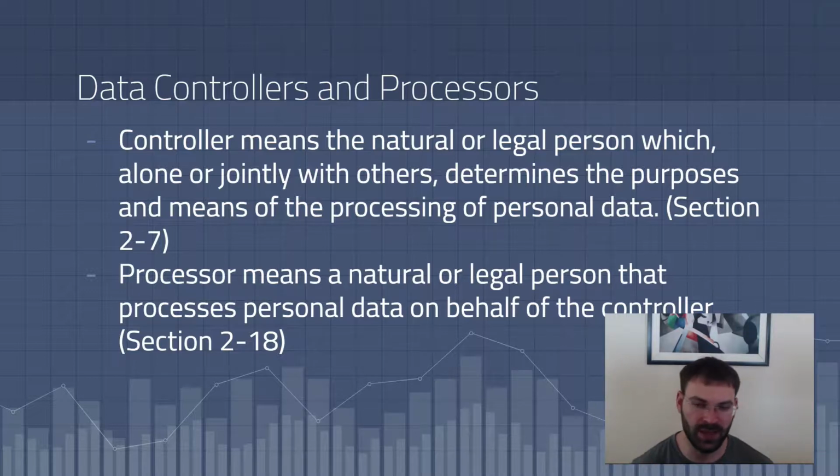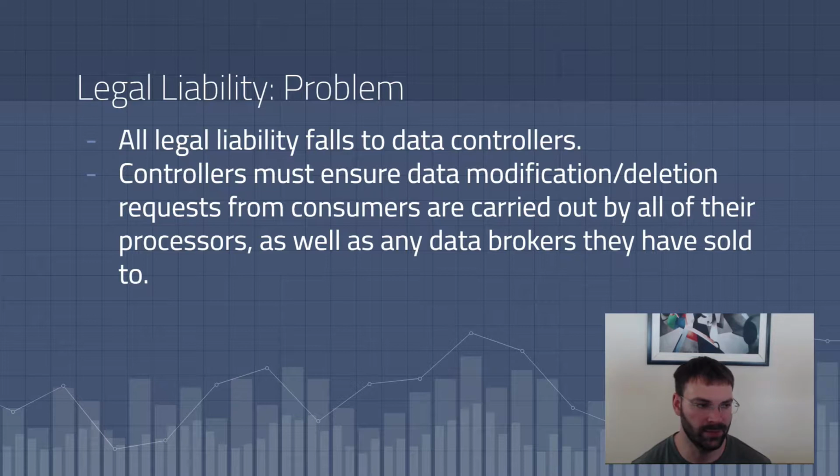And what's interesting about the WPA is it really indemnifies the data processors to a large degree, which is something we'll talk about. So the legal liability really falls to the data controllers. And what that means is that when a consumer finds out that their data has been collected, or when they give consent to have their data collected, they do that with the data controller. And then if they want to make a delete request, for example, the data controller is responsible for making sure that that data gets deleted from all the systems that have been working with that data. So that would include notifying any data processors that were using that data that the delete request needs to be fulfilled, as well as any data brokers.